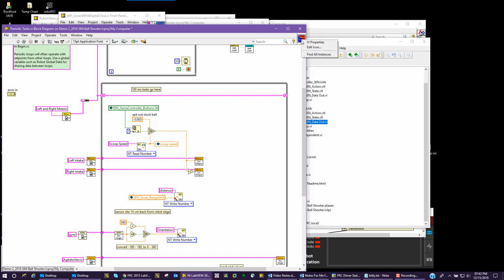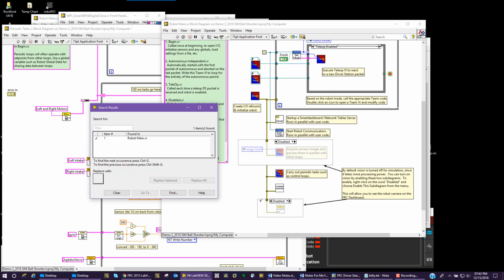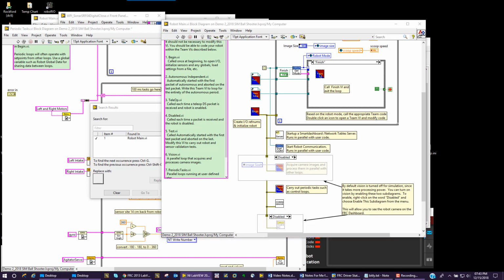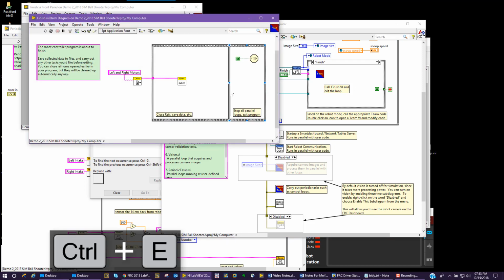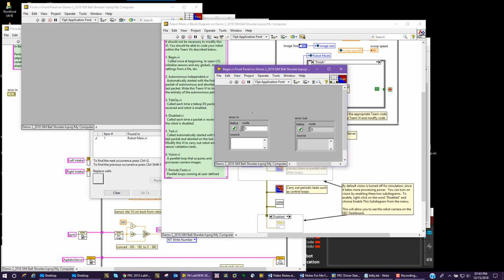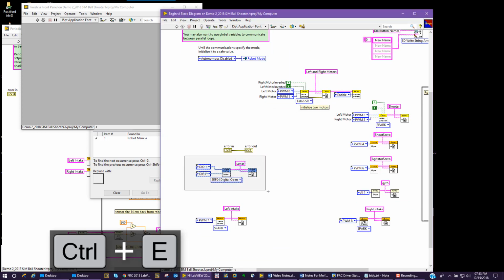So I'm going to right click on time task and do find all instances, which should take me to robot main. Okay, it does. And remember, there's WPI library stuff in Finish sometimes. Okay, so no code in here that's doing the close. We can look in begin, and there's the sonar. We're going to delete that.